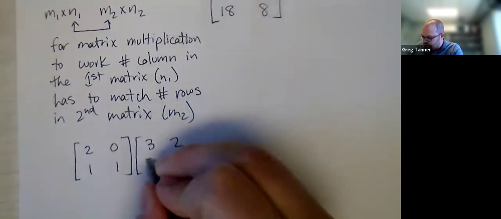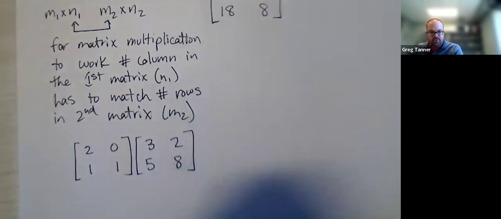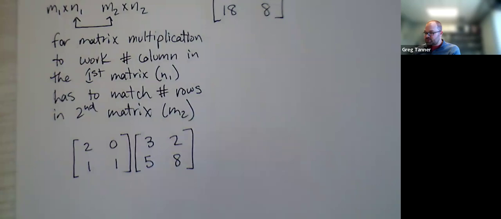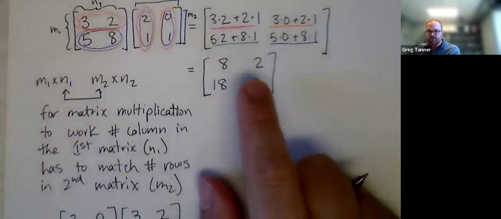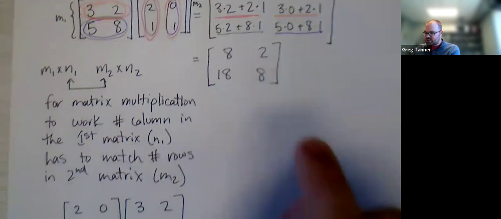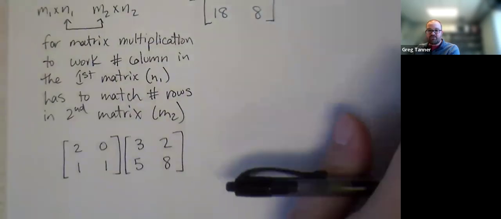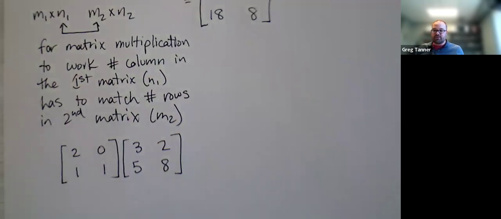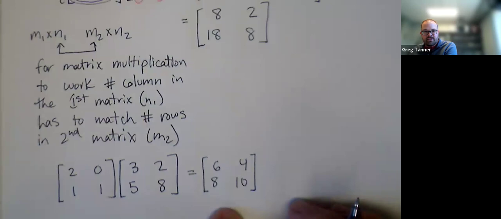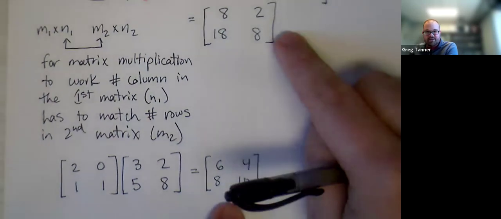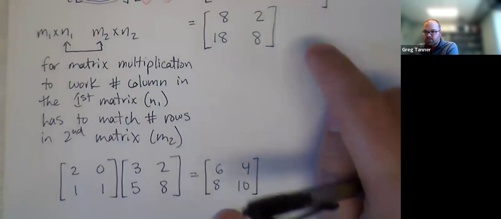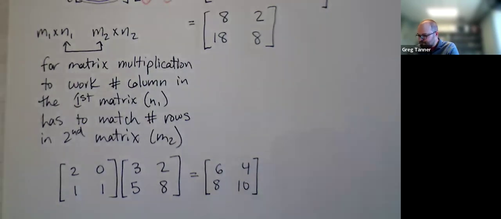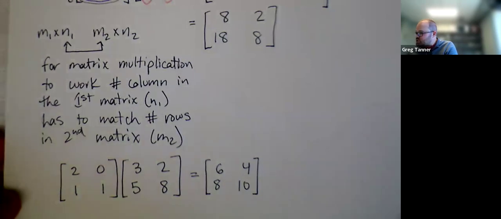I encourage you to pause the video at this point and try to do that multiplication, okay? You probably, well, you won't get this, right? So the order of matrix multiplication matters, and if you do it in the opposite order, you'll get a different result. Pause, and then I'll reveal in just a second. Okay, and here is the result. If you do the matrix multiplication the other way, you get 6, 4, 8, 10, and you can tell that that is a different result than what we had before. Okay, so that's matrix multiplication.